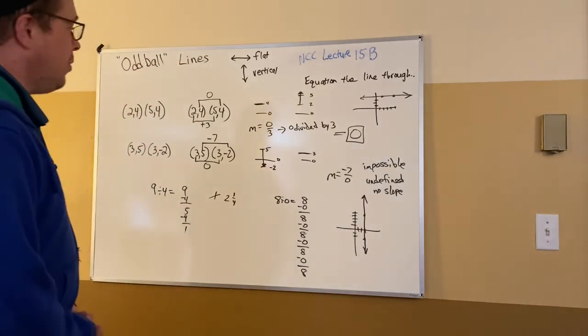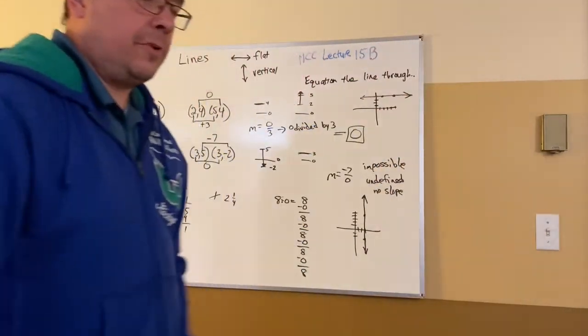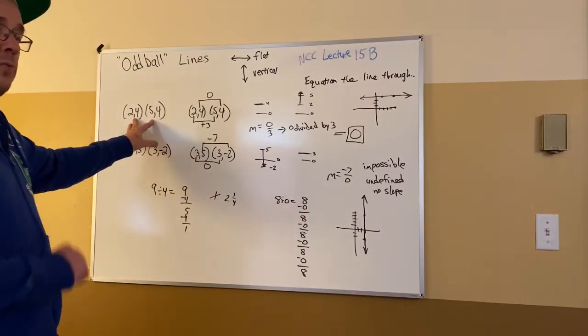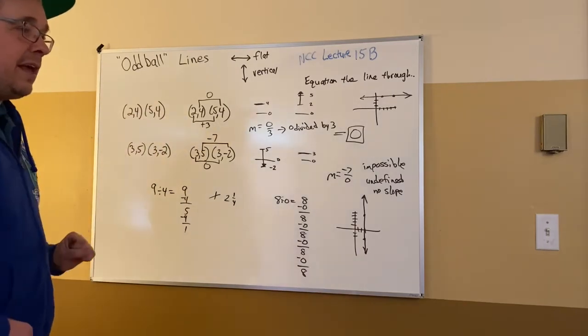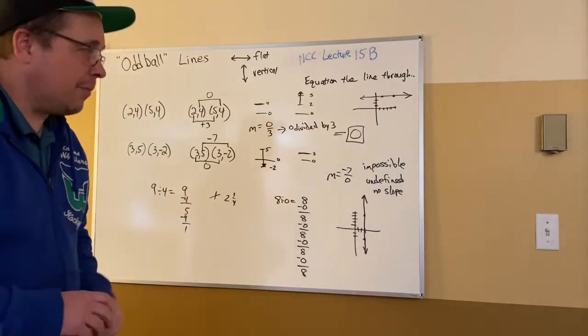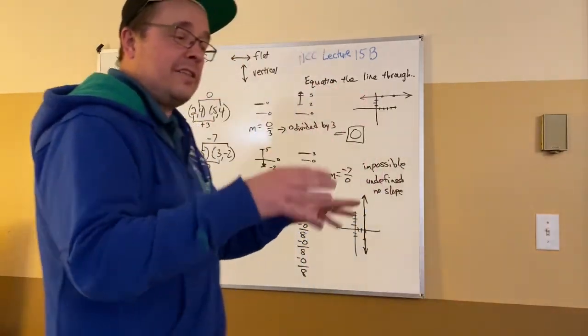And those are the two oddball lines. It's zero effort to go flat, and it's impossible to go vertical. And that's what the lines do. I graph these using a T-chart with just 2 points in them to see what they make. And therefore, you don't have to memorize. So I'm not going to tell you what to memorize. You want to figure out what to memorize. When this happens, it means that, and the line looks like that, and the slope is that, and it means nothing to you. You're memorizing.